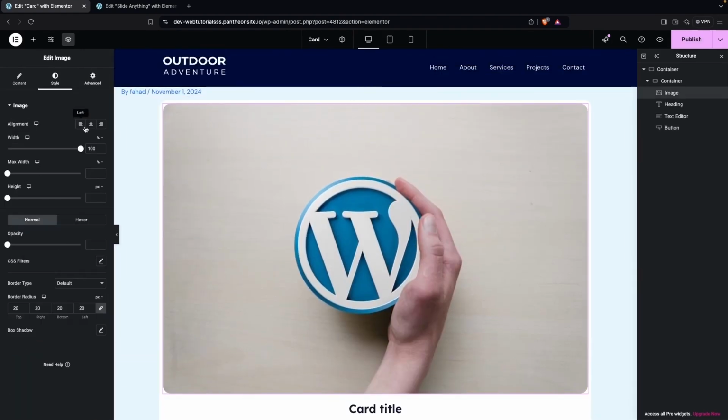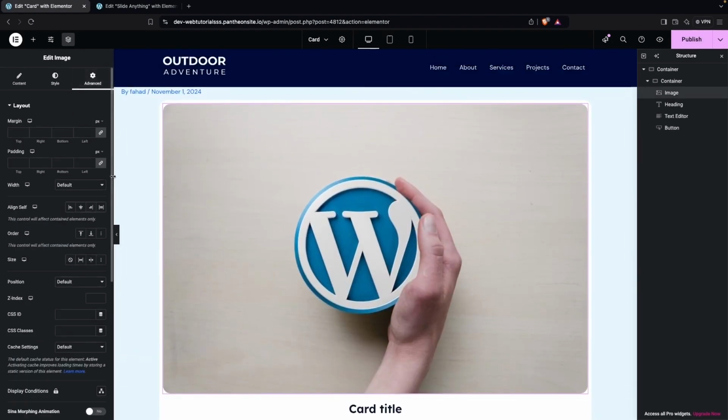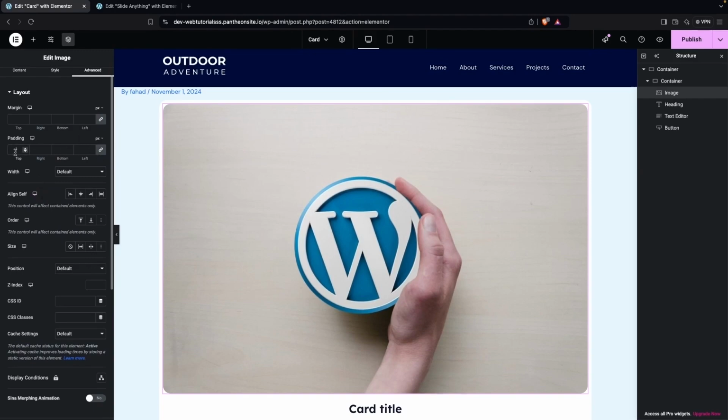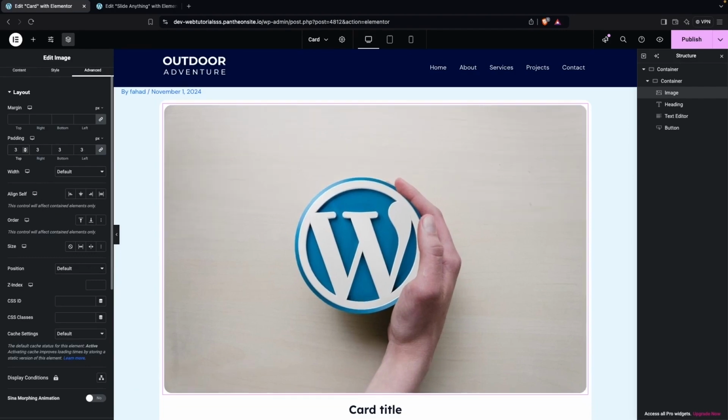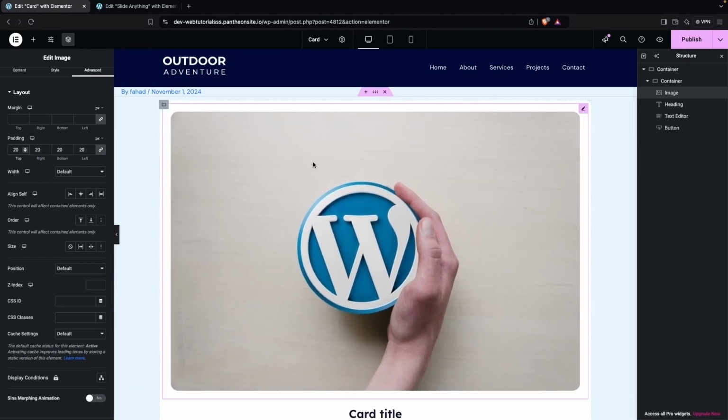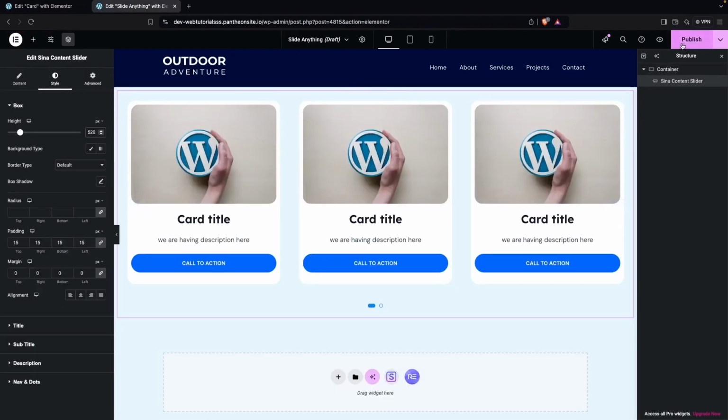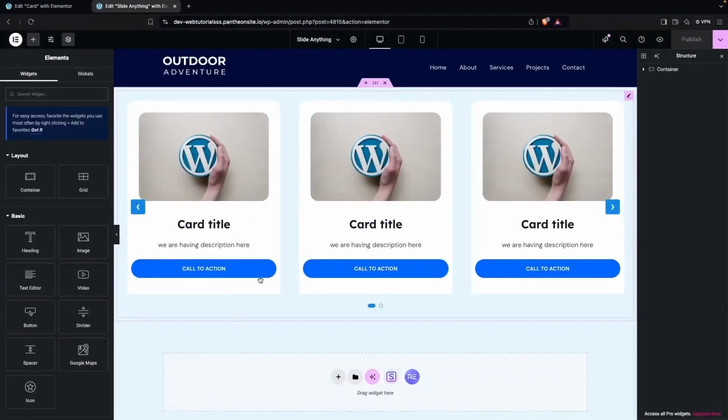And we're going to also add some padding onto our image as well. So I'm going to add, let's say, 20 px, or we can go here with 30 px or 40 px. So I'm going to go here with 20 px. That will look good. So now let's just publish this. Alright, so now we also have to publish this because we have to refresh the page here. So we're going to simply click on refresh. And now you will be able to see some space here.